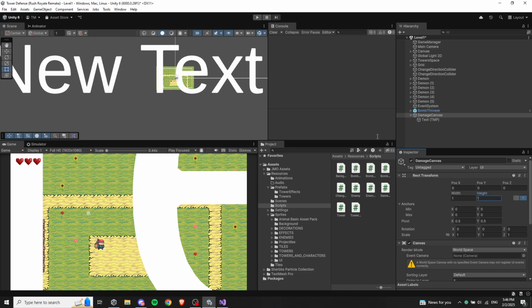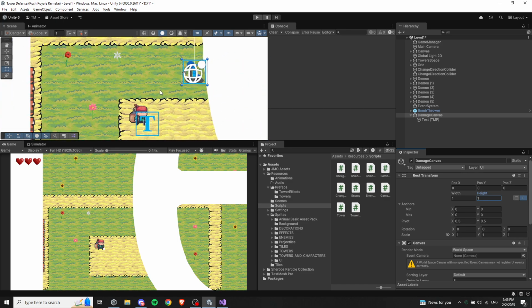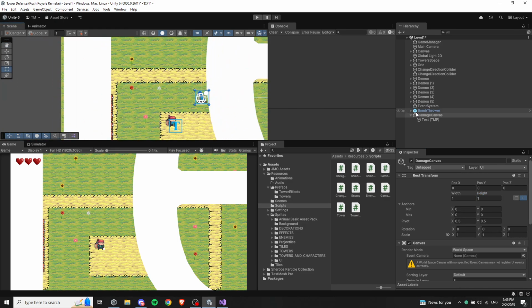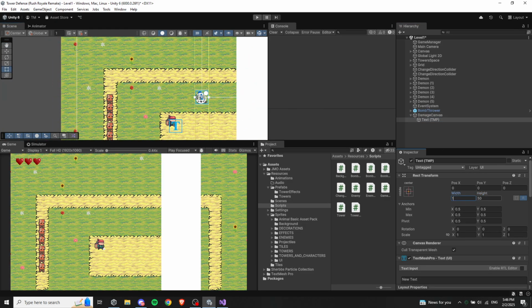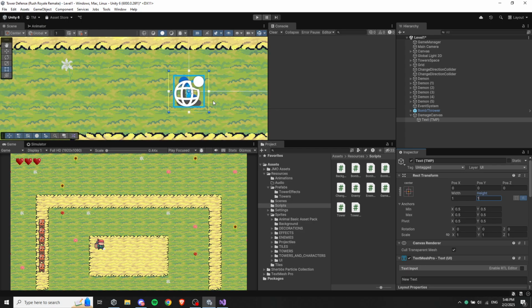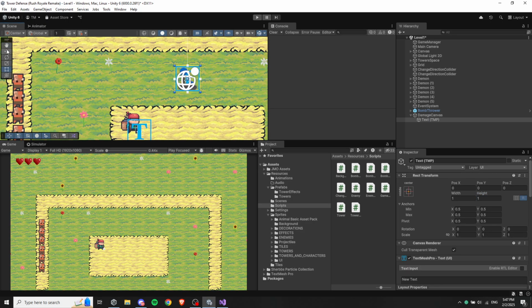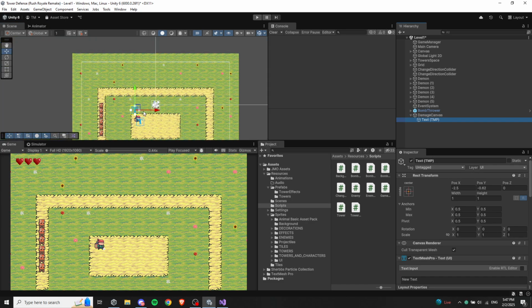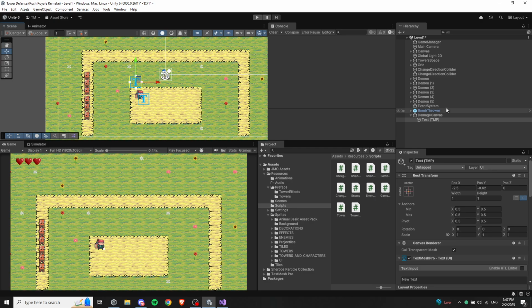But I don't think the canvas is the issue. It's the text here. Okay. Let's take this and move it a little bit. It is not visible, and I wonder why it's not visible.